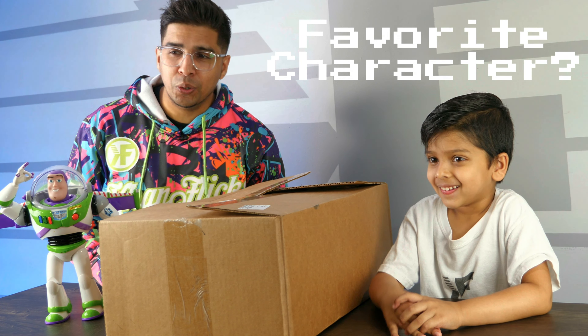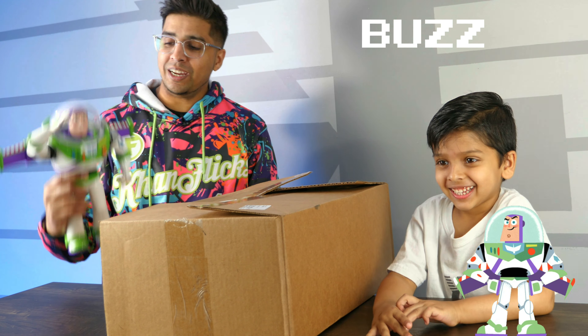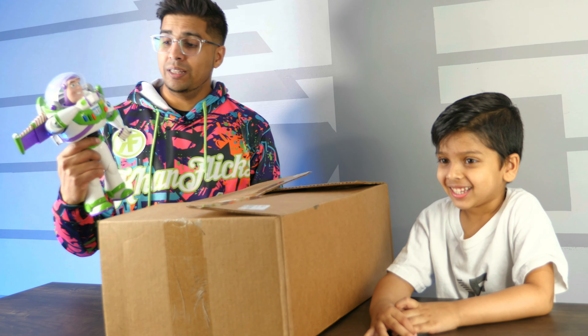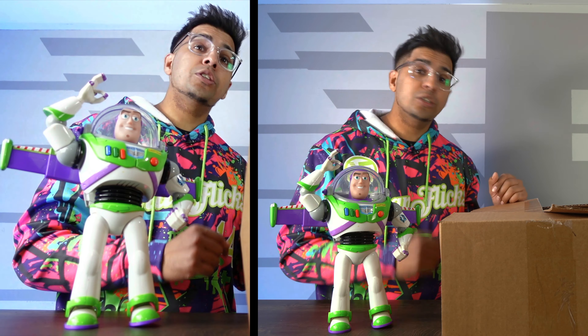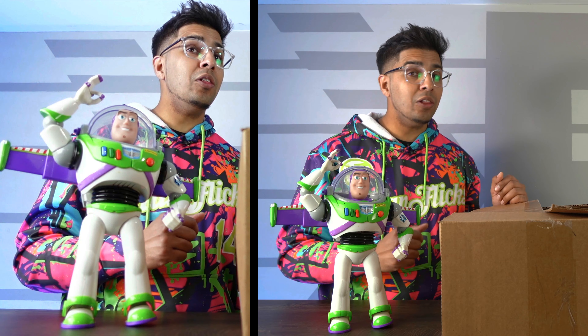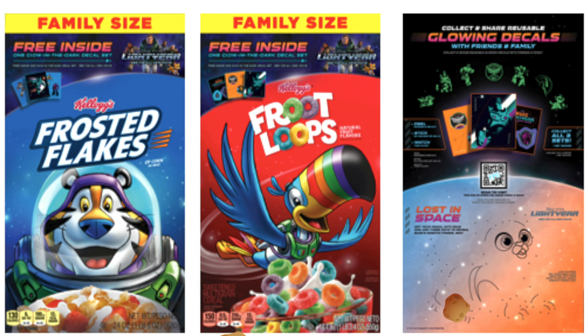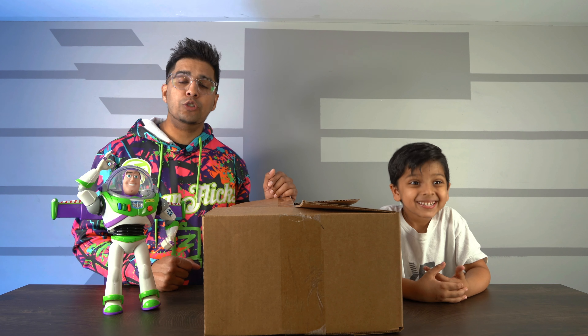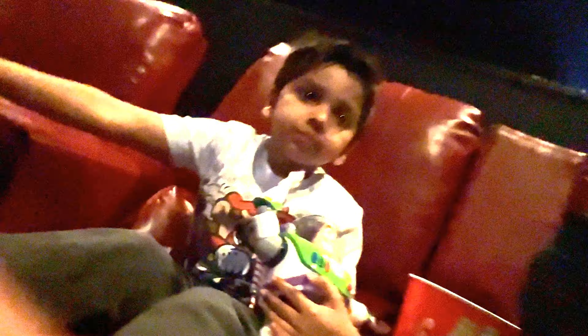Now Hamza, who's your favorite character out of Toy Story? Buzz. Now we actually got this back a while ago and this is one of Hamza's favorite toys. In here includes some merch for the movie, as well as Kellogg's sent us some cereal boxes regarding their latest lineup of Lightyear boxes featuring glow-in-the-dark stickers. Together we'll be opening it up to see exactly what it's all about. If you guys want to check out the movie, be sure to check it out after June 17th.